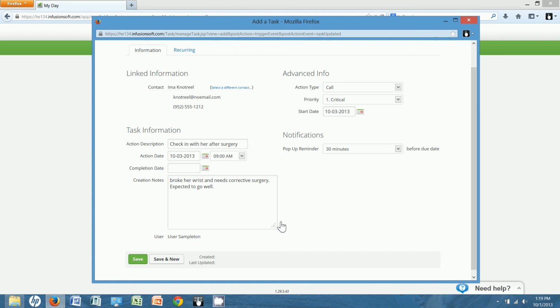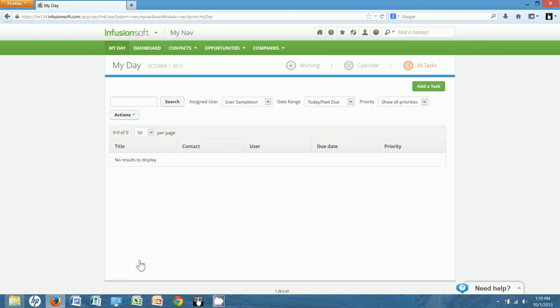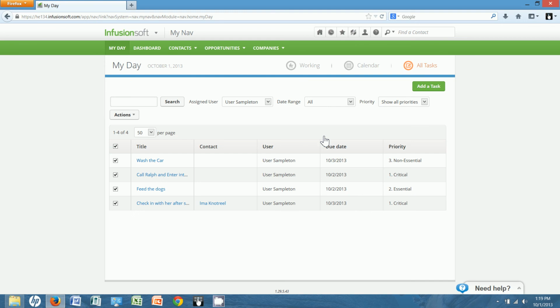We're back on our main task screen now, and I'm going to click Save. And that task is going to show up on our task list. If we click All, we can see it comes down right here. It's not until a few days from now, and so it didn't show up on today's task, but it is going to show up for the future.